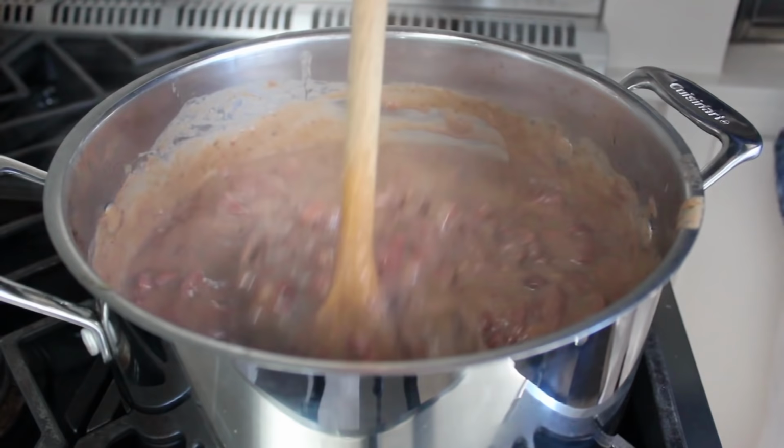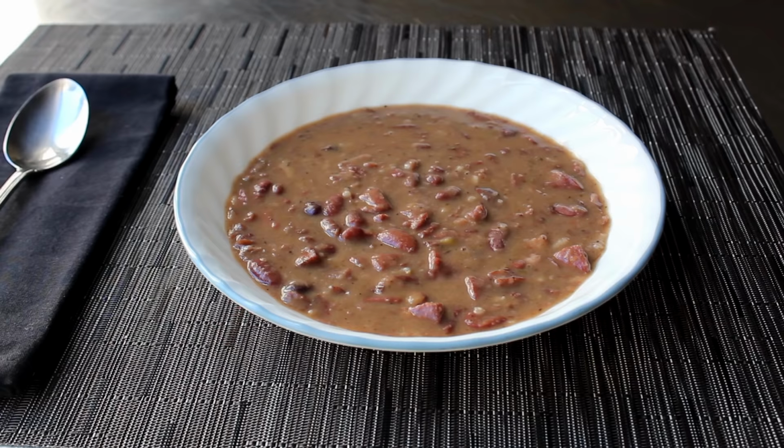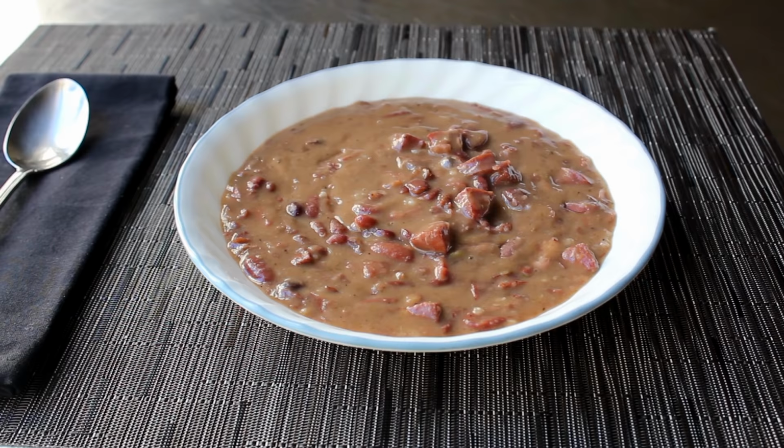And then besides deciding how thick to make this, the only other thing you have to do is taste and adjust for seasoning. So please promise you're going to taste this for salt. You may very well have to add a little more. And then once it's tasting and feeling exactly how you want it, we're going to ladle that up into some warm bowls. And of course, you have to serve this with some steamed rice. Otherwise, you got to change the name of the whole dish.